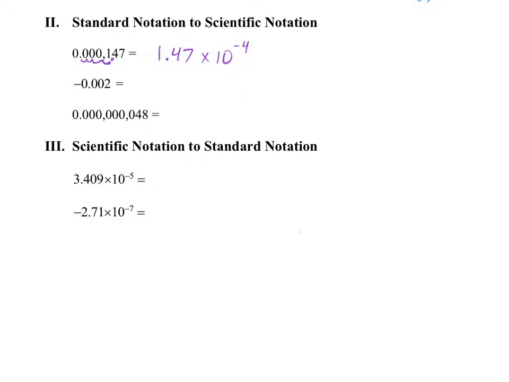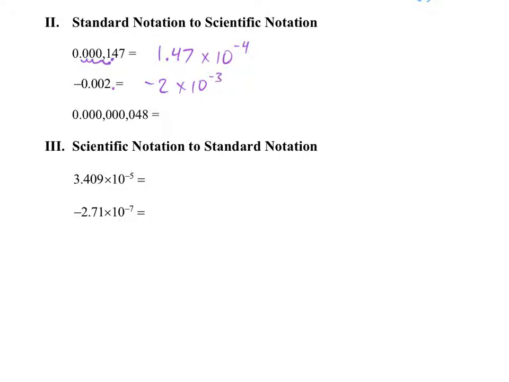So the next one is going to be a negative 2 times 10. And now we just need to figure out, well, we put our decimal point after the first non-zero number. And to do that, we moved it how many places? 3. So times 10 to the? Third power. Negative 3. So it's as close to 0, we got to put the negative there. So this negative here just means that we have this point and then some zeros in front.